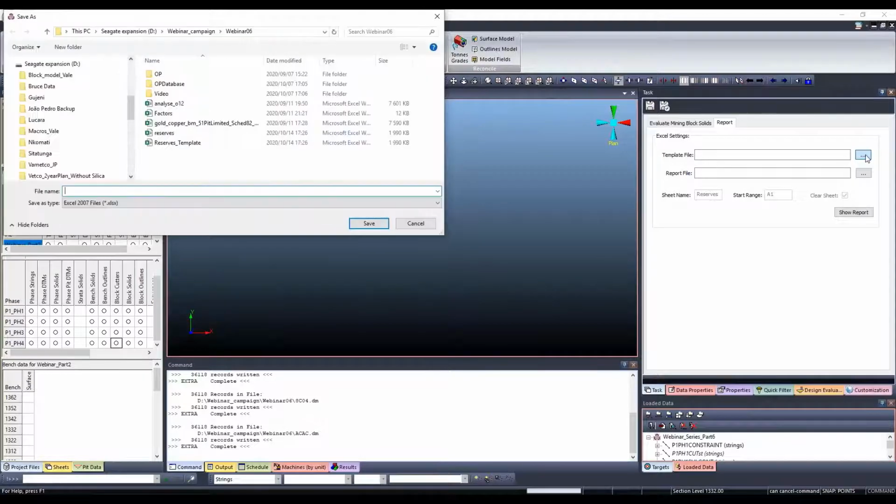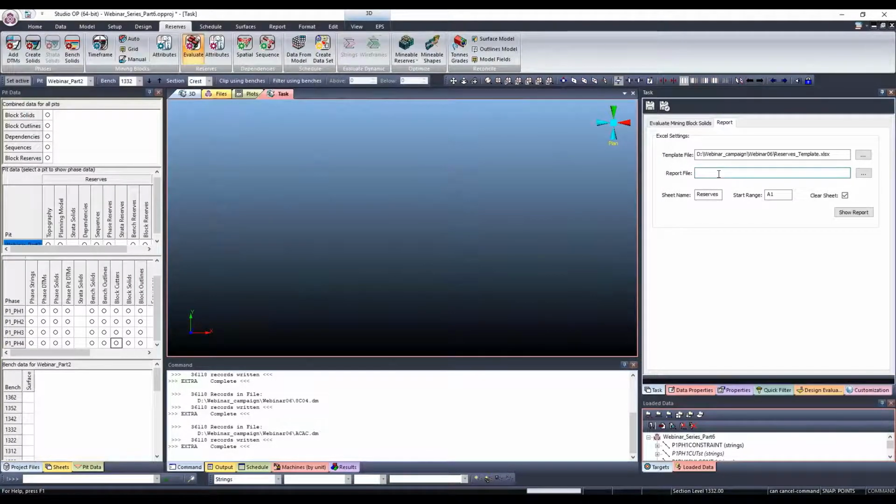Just click these three dots, here my reserves template, and here I can give it a name, webinar 06. I need to set as well the sheet name where all this information is going, which sheet. In my case it's database, and then show report.